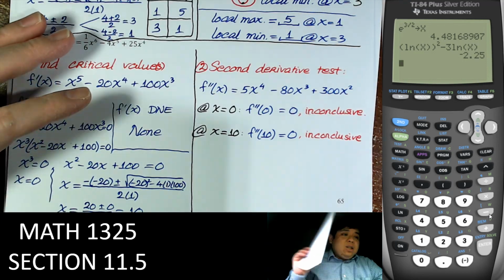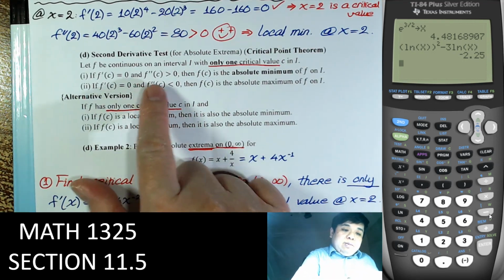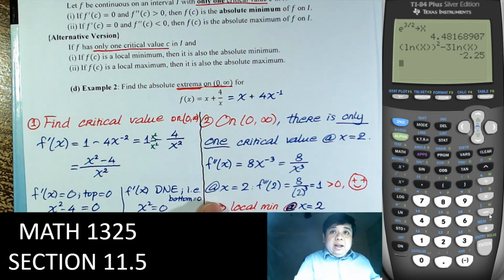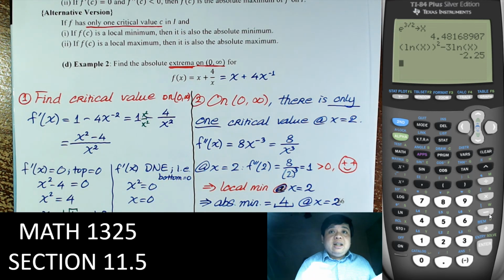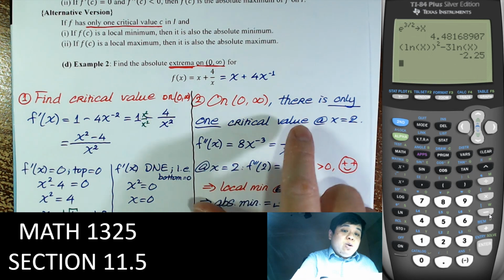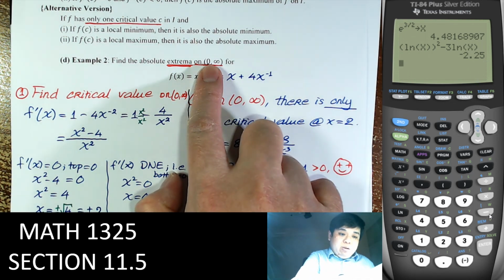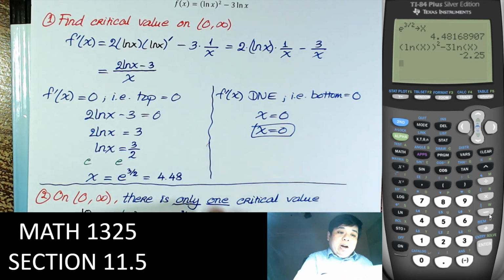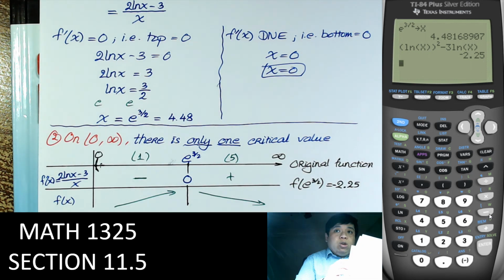Right. Next we have the critical point theorem. We still find the absolute max and absolute min here, but it says that if there's only one critical value in the interval, we can just use local max is absolute max, local min is absolute min, if there is only one critical value. Now that is extremely helpful when we don't have a closed boundary or we don't have a closed interval. Then using the critical point theorem is very important.